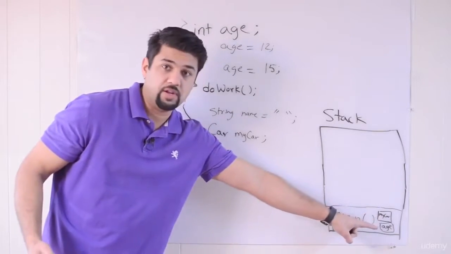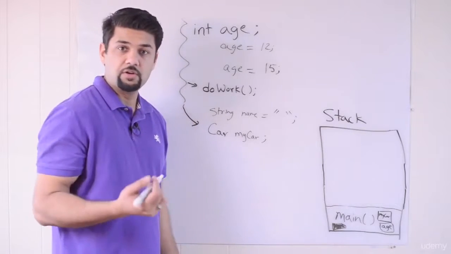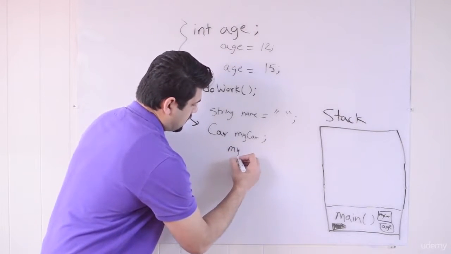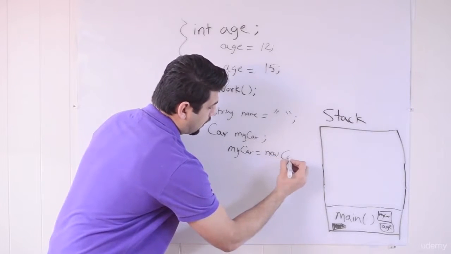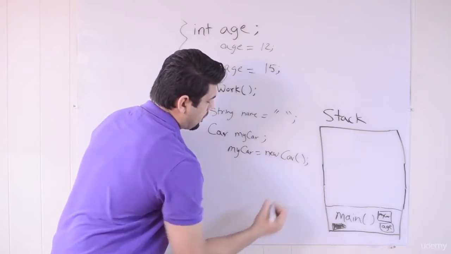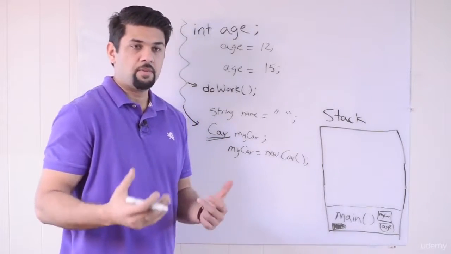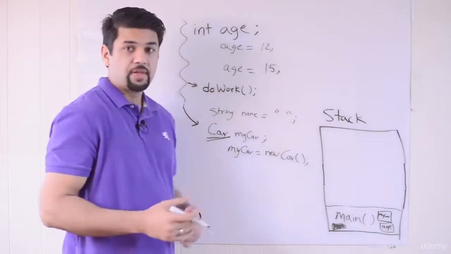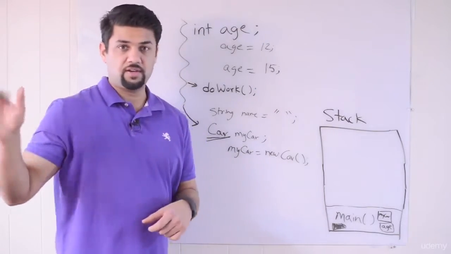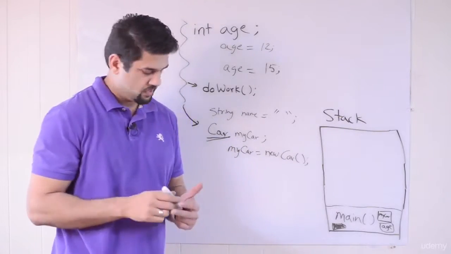And the slot has been created in the frame, but we have to assign it a particular object, and you've seen how to do that. It can be myCar is equal to new Car. So this Car is not a primitive data type, it's a complex data type. It's a class, a type, okay? Somewhere in our application there's a class defined that has the specification of what cars are supposed to do, right?